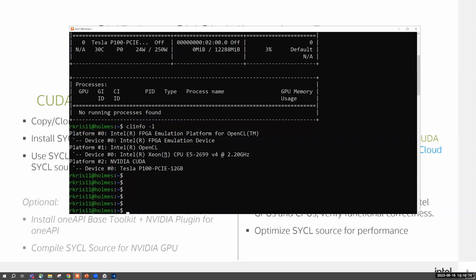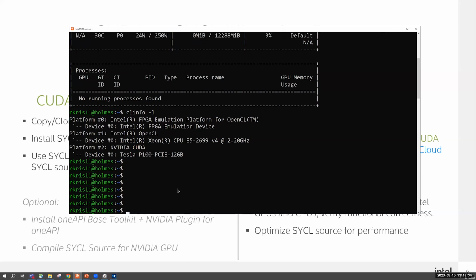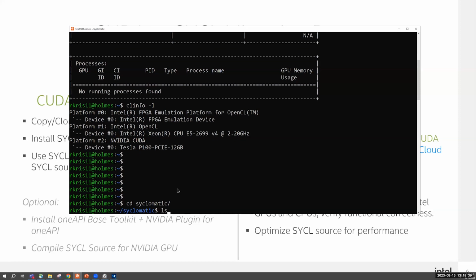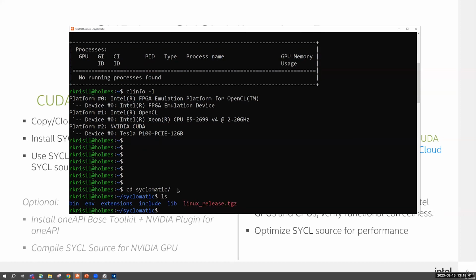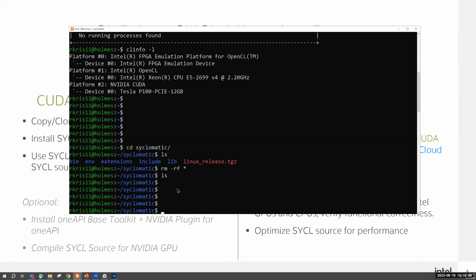The reason you need a CUDA development machine is because to do the migration, the tool actually relies on the CUDA header files that are included. Those are referred to while migrating each one of the CUDA API calls. So the first step we will do is install SYCLomatic Tool. You can just create a folder called SYCLomatic. Right now I have something in it, so let me remove all the contents of this one and show you how the installation can be done.